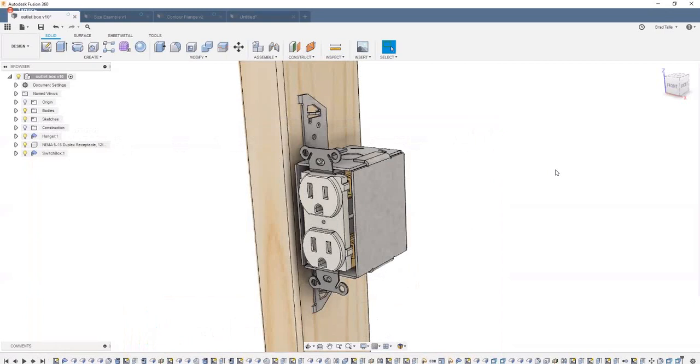It says, is there an easy way to add reinforcement creases to large sheet metal panels? Excellent question. In our sheet metal module, not at this time. You would actually have to make them yourself, but then you have to figure out how this is going to be manufactured. Will it lay out flat? That kind of thing.